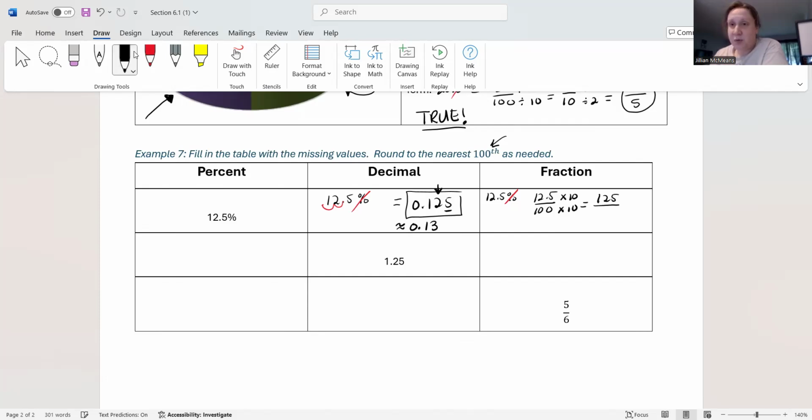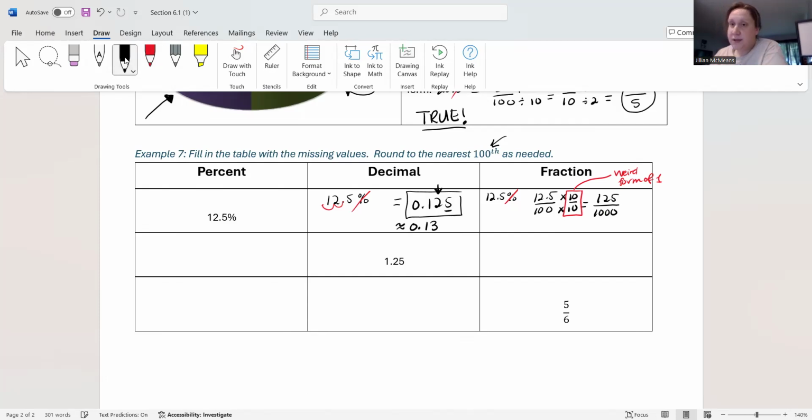The deal is if I multiply the top, I have to multiply the bottom, because hopefully you remember this: if I multiply the top and bottom of a fraction by the same number, it's really just like multiplying by a weird form of 1. So even though we're changing the appearance of the fraction, we're not actually changing its value. We're just getting to a point where something's a bit more useful to us, okay? So when I multiply my denominator by 10, I get 1,000.